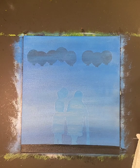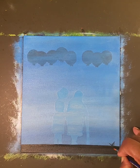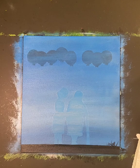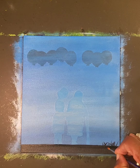Now I'm going to pick up this little script liner brush. Dip it into some water. Twist it so I can bring it back to a point. And then I'm going to go right into the black and I'm going to pull up some little grassy things. Just some little lines that look like little grass standing up high, like they're walking through a park-like environment.